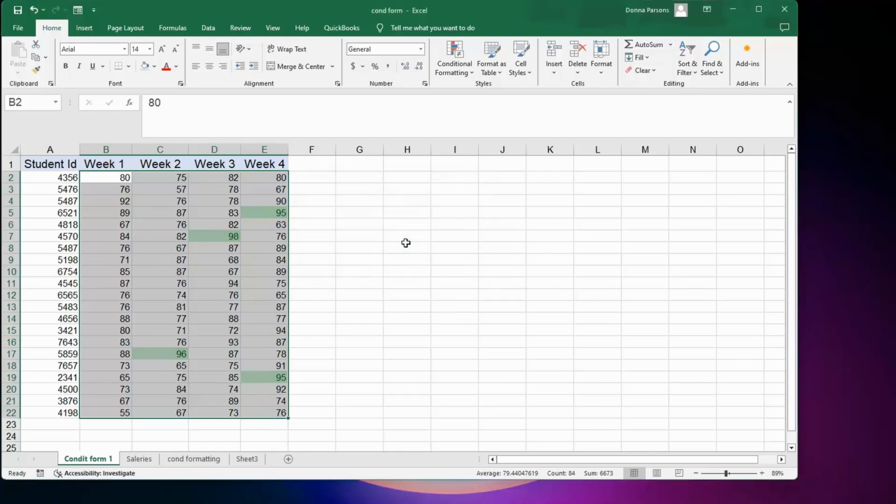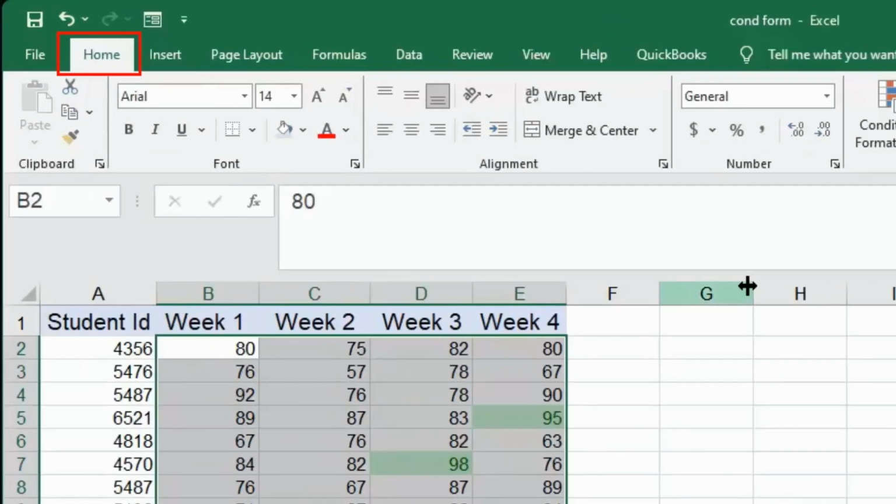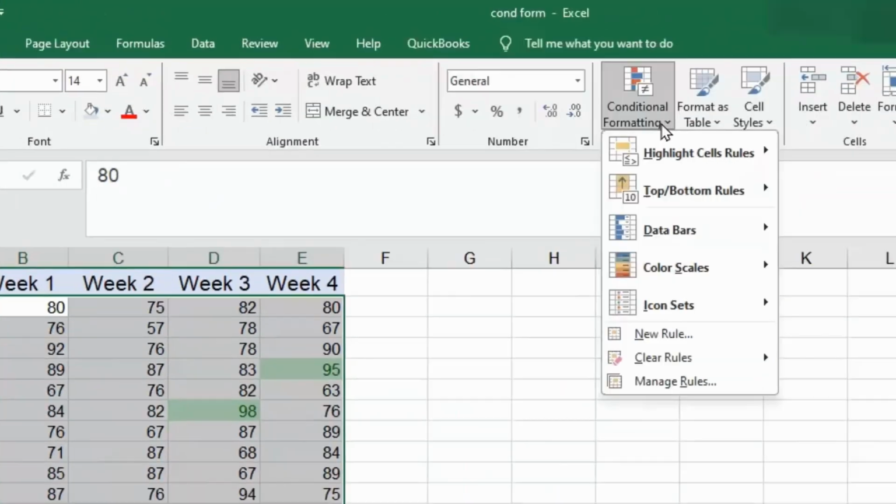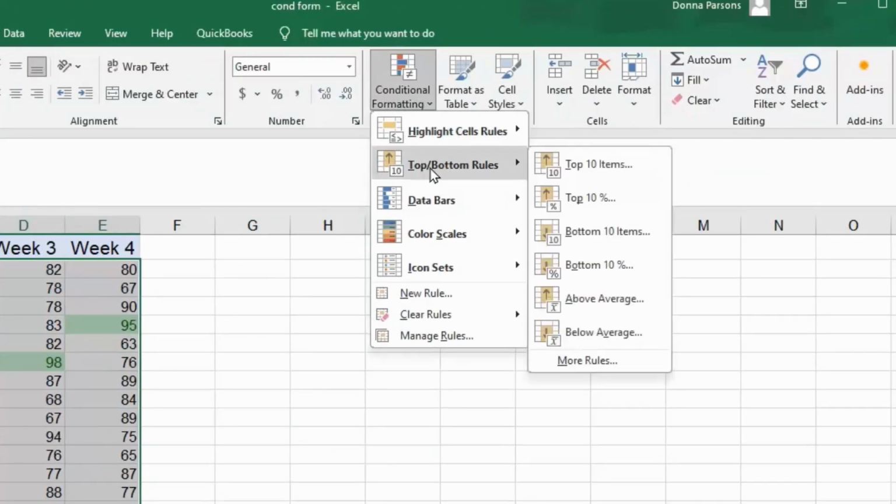and I'm going to go ahead and click OK. Now, what if I wanted to show, in contrast, the lowest, or the lowest 5% of the grades in the class? So I make sure that I have these selected, and I'm going to come back to my home tab. I'm going to come over to conditional formatting. I'm going to click the down arrow, and then I'm going to come down to where it says bottom 10%.